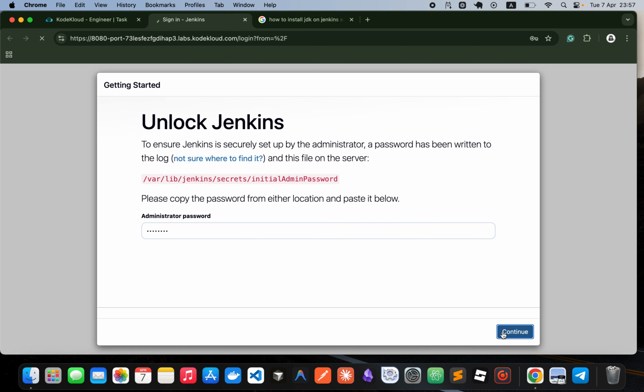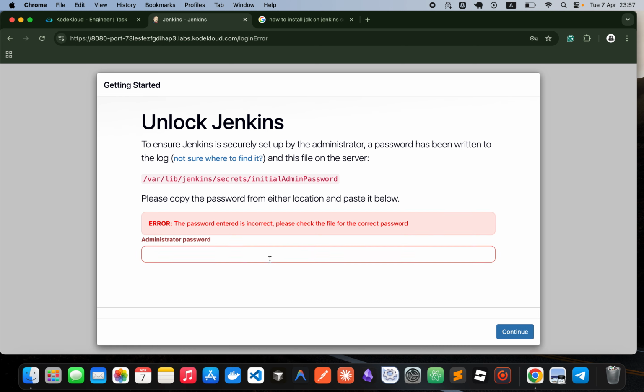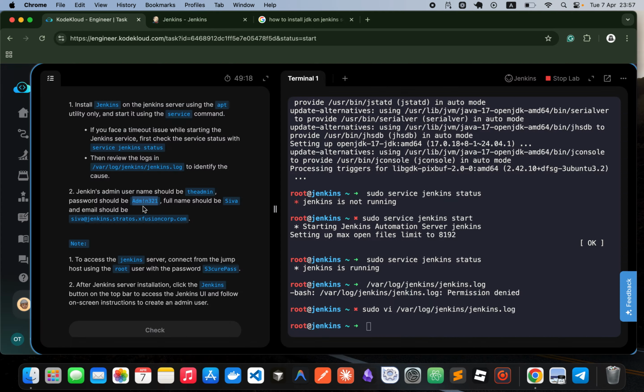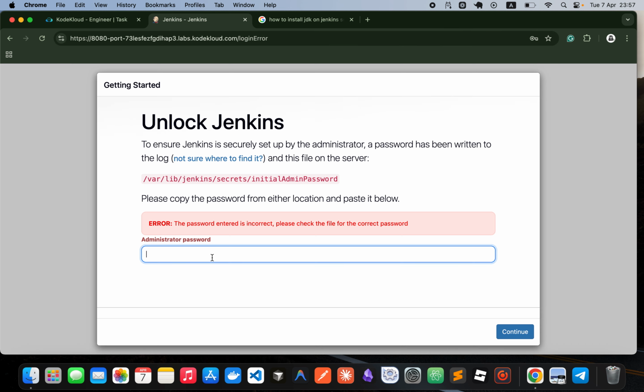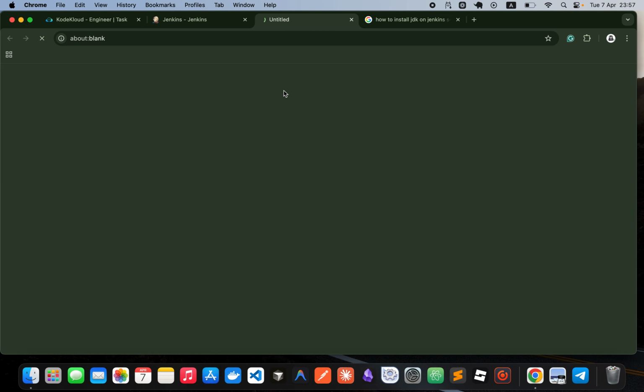Alright, continue. Please check the correct file. What does it mean? The password is not correct. Yeah, that's the administrator password. Jenkins is set up by the administrator, and a password has been rendered to the learner. So I'm not sure how to find it.